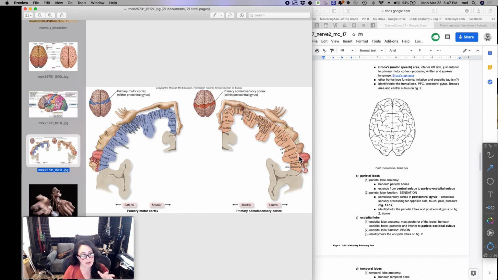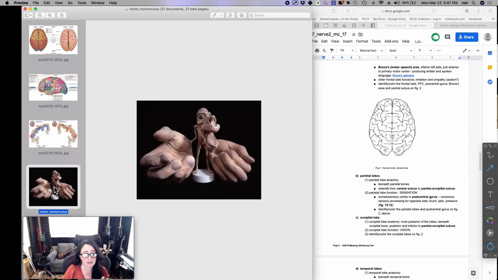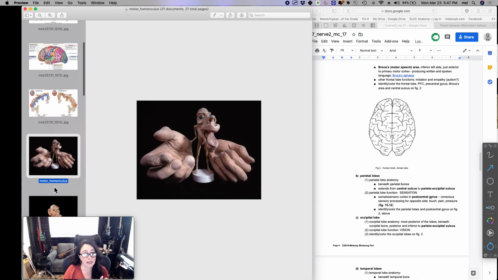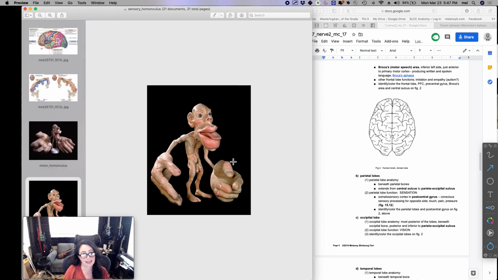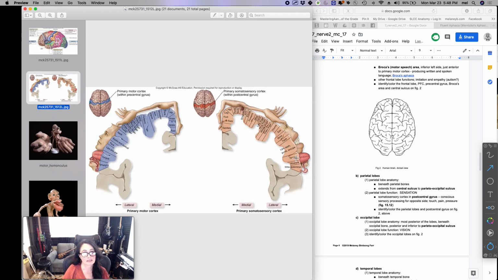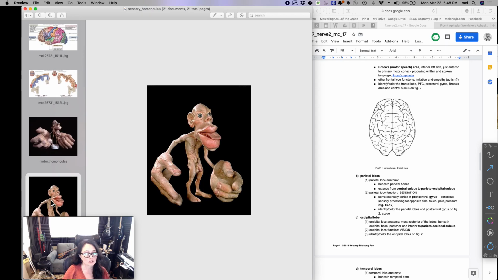We call that the primary somatosensory cortex. And that same brilliant artist had to make an amazing sculpture of the primary somatosensory cortex made into a model in which each of these sensory locations got the same proportion of the body. So remember our motor one right here? And now look at the next one and see if you can tell any difference between the sensory one and the motor one. First off, you got a lot of ear sensation, you got hand sensation, face, tongue, and then you got some junk sensation, which is literally why you're around, okay? So this is basically the primary somatosensory cortex in the postcentral gyrus made into a very entertaining model, which I would love to have in my house, although it would cause lots of questions, I imagine.